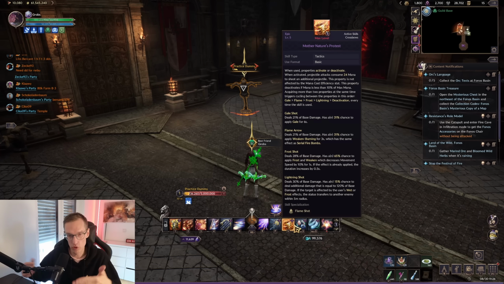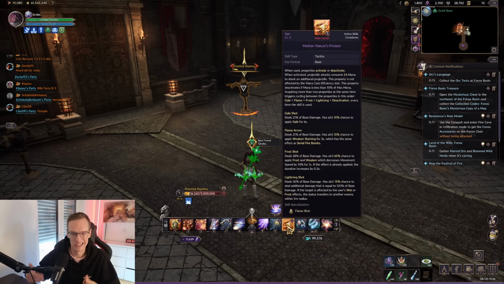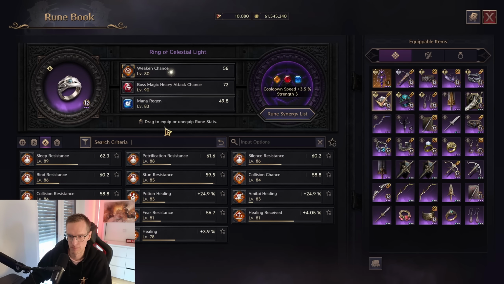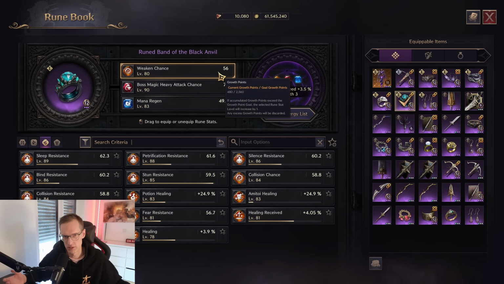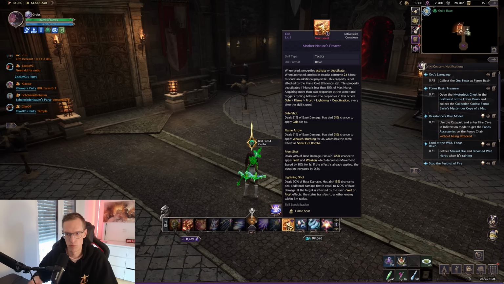So the more weaken chance you have, the more arrows will fly to the target, but this will of course also drain more mana. But since this was just a really good tip, I never thought about that. What I do now is, you go into the runes and on the yellow runes, you just go for weaken chance. So for both of your rings, just go for weaken chance here. It gives you a little bit of weaken chance on top, which will just increase the chance of you procing Mother Nature's Protest on each hit you are doing.